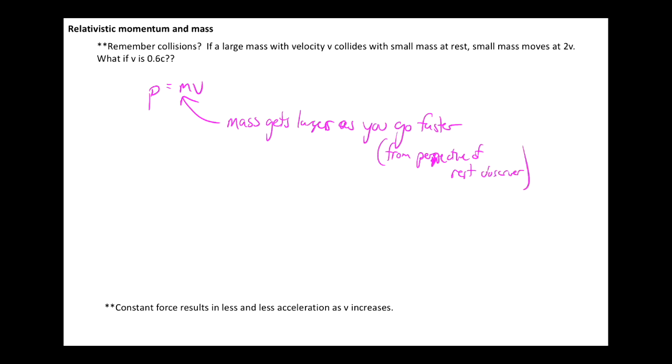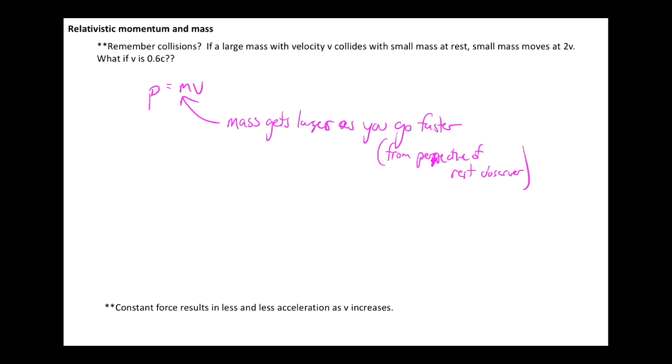So think about poor me on that meter stick once again. I'm flying across the room, and let's say I accelerate rapidly, so I'm approaching the speed of light by the time I hit that wall. Ouch. Well, what you're going to see happen is a couple of different things. First of all, we already decided that things are getting shorter in that dimension as I go faster. I'm experiencing the walls getting closer together. But also, as you look at me, you're not going to really see any difference, but somehow my mass is also growing, getting more and more heavy as I also shrink in this direction.